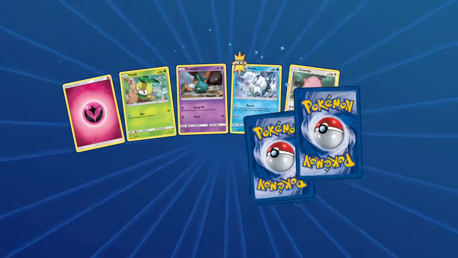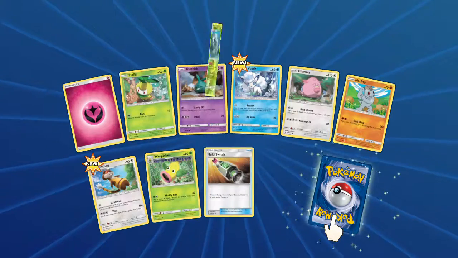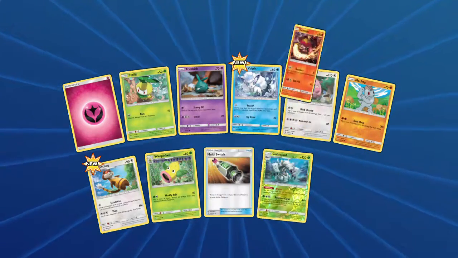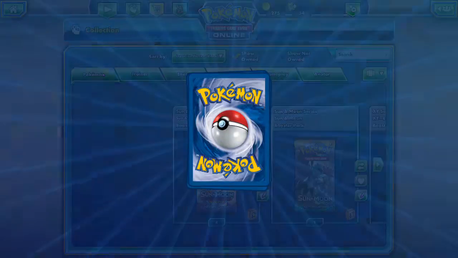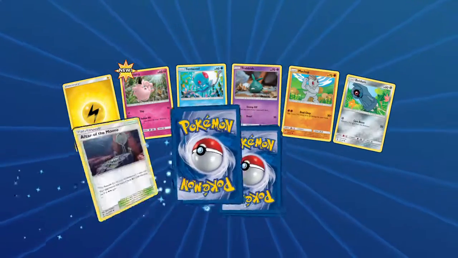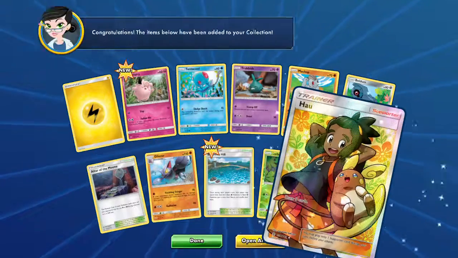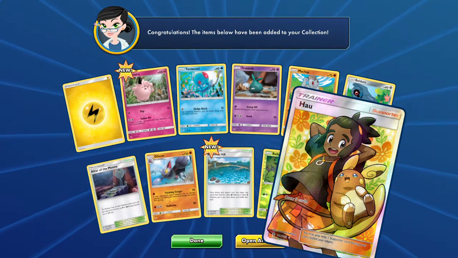See what we get here. We get a Paddle, that Trubbish, Alolan Vulpix. Reverse holo rare is another Golisopod. There we go, we got our 4th one. And our rare is a Turtonator. 5 more packs here. Clefairy, ooh, Brooklet Hill. And our rare is a Full Art Hau. Such a pretty card.